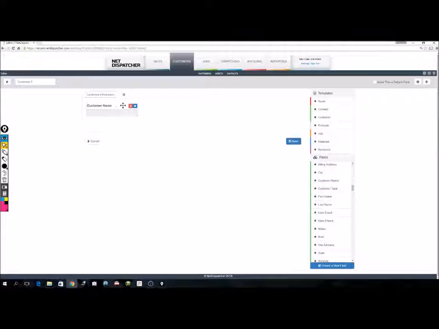And from here, you can drag and drop wherever you would like. If you want to put it in the middle, you can do so. If you want to move it up to the top, you can do that as well. So we're just going to leave it over here, and we'll go ahead and make the box a little bit larger.